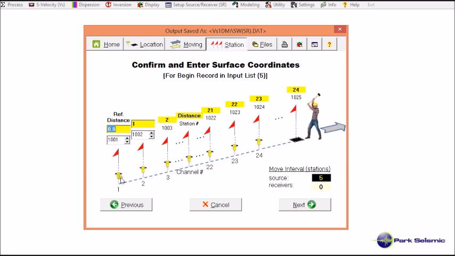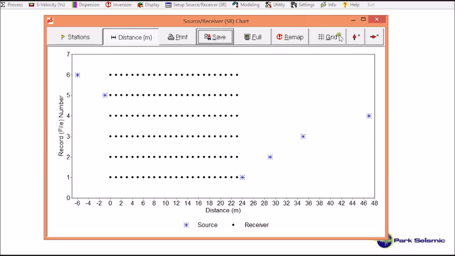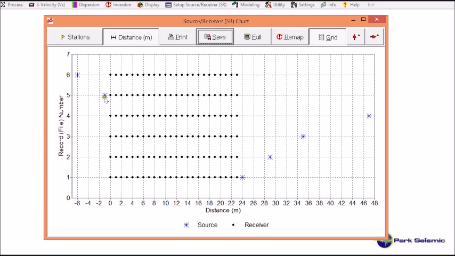And now this shows the coordinate flipped because I switched the source location, and this should be 23. That was the original coordination that I chose, and this should be 22, and the station number was correct. It started from 1001 at channel number 1, so this is correct. Now I run it. Now it shows the source locations on the reverse side of the receiver array. This receiver array, the channel number 1 location is here on the right side. So I confirm this is correct.